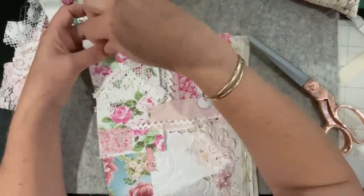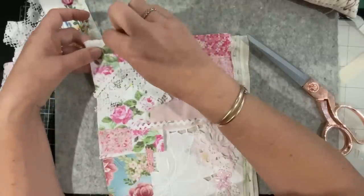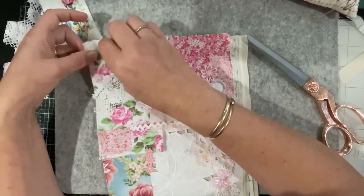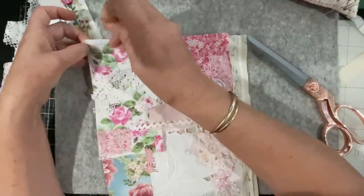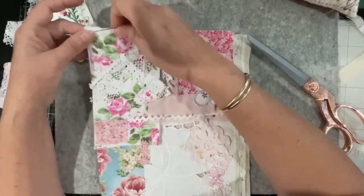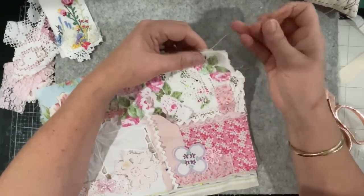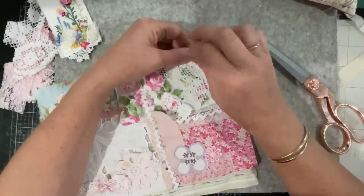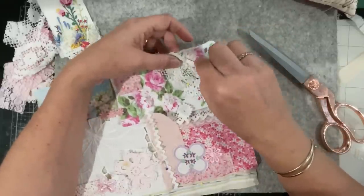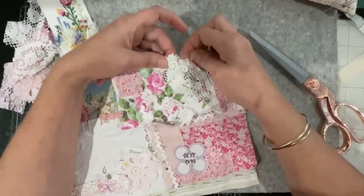Did you hear that swishing sound? We were putting some weed mat down through the garden yesterday and Bandit has got himself a piece of it — it's probably about three meters long. It's been down the back of the block, up to the house, and back down, and he's just run past my window dragging it. It's making this swishing sound and amusing him to no end. I hesitate to take it from him because he loves it — it's his new toy. You can't take a puppy's toy away, even if it is a piece of garden weed mat.